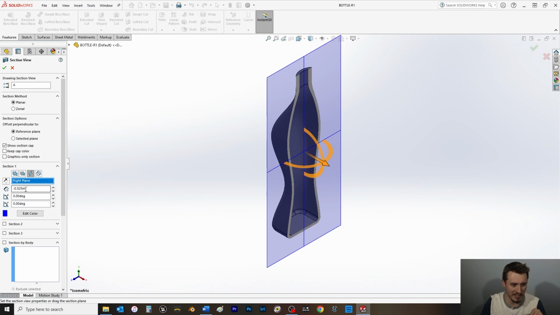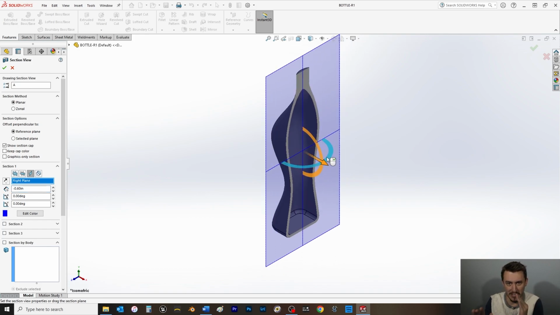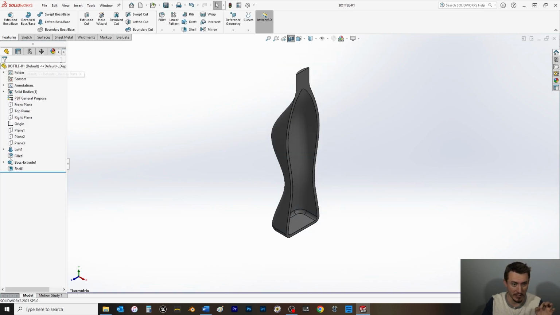Now note something in the properties over here, when I drag this arrow you're going to see this distance either increase or decrease, so you can just drag roughly if you want to see what's going on, but if you need to section at a precise point in your part, come over into the properties and under the dimensions choose exactly where it's sectioning. And what this is going to be useful for is if, let's say we leave it in a sectional view for a moment, click OK.